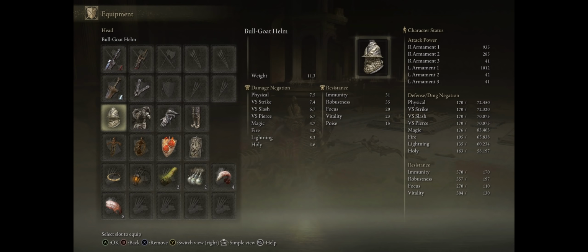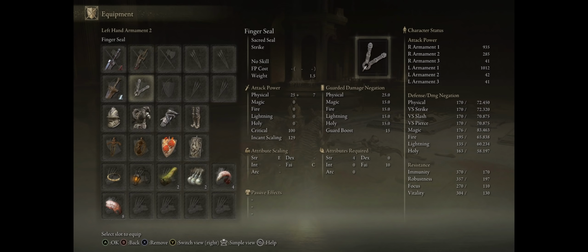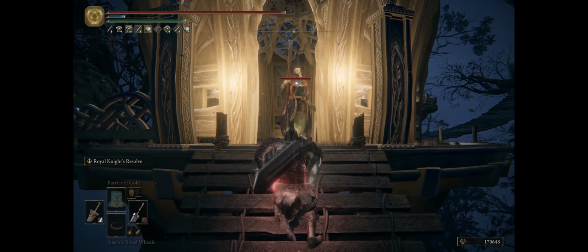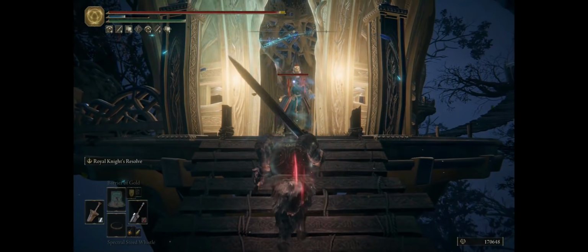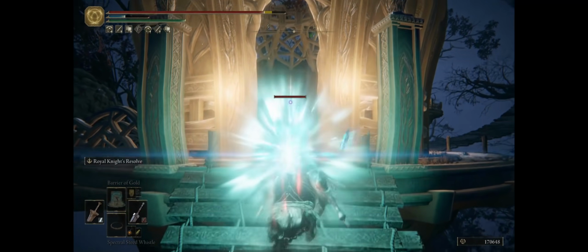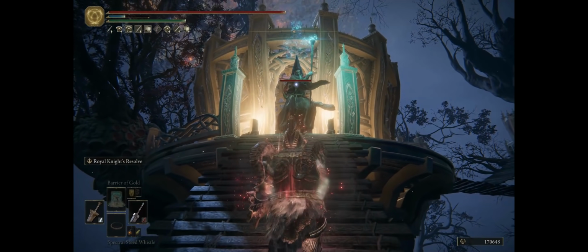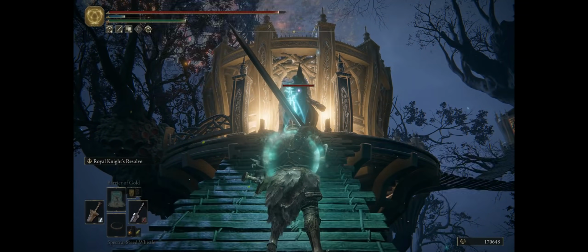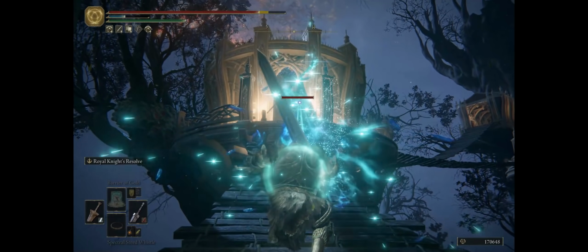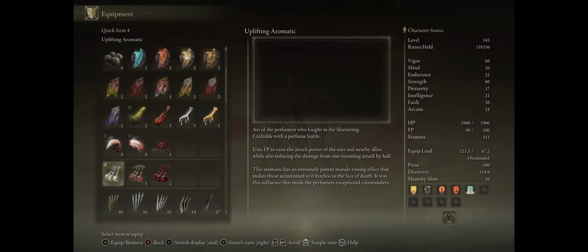For example, with Barrier of Gold and Golden Vow, the Commander's Standard, plus the Pearl Drake Talisman +2, my character has 84, pretty much 85 magical damage negation, enough to easily tank any of the spellcasters in the game for sure. As I've just said, use the spells depending on the area and the enemies you're going to face. On the Raya Lucaria Academy, for example, it stands to reason that you want to maximize your magic damage negation instead of physical. Now last but not least, we have another very special source of damage negation, the Uplifting Aromatic.